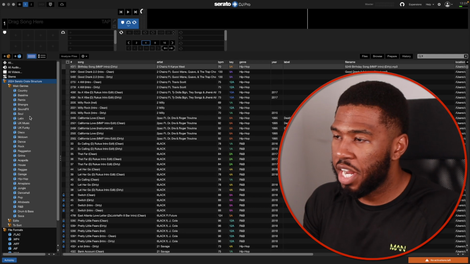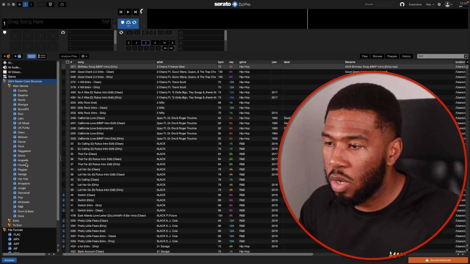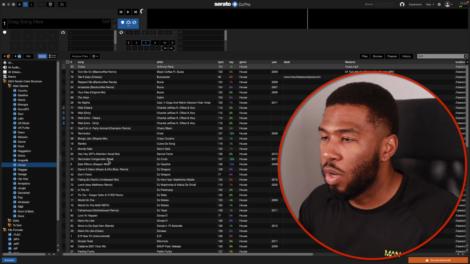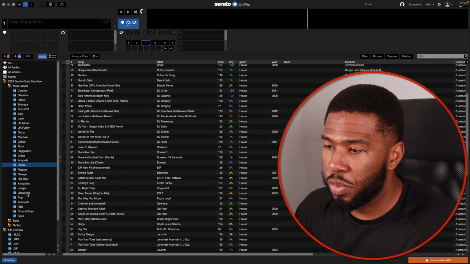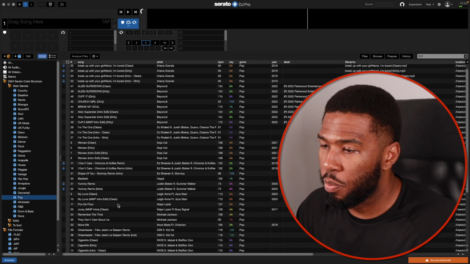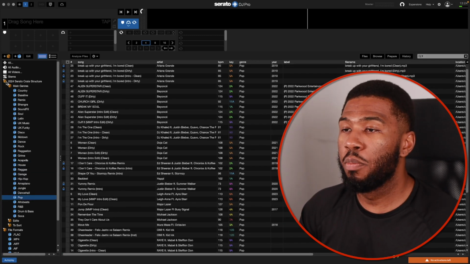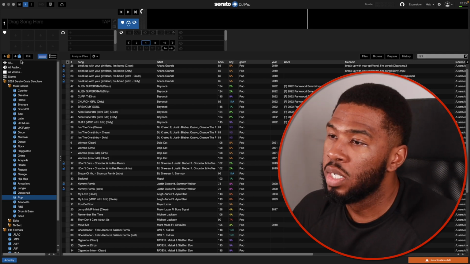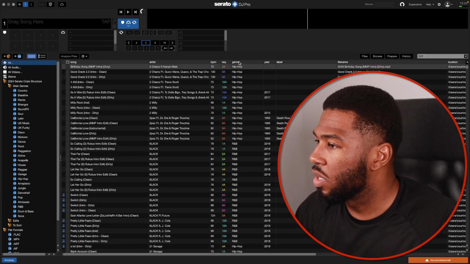So if you're a DJ and you want to DJ some house music, you can go into here and all your house music is in here. And say for example you want to play some pop, you want to play some pop in here. So let me give you an example of what's going inside this library. If I go into All Audio and then order this by genre, I want to show you one example in here that needs to be cleaned up.